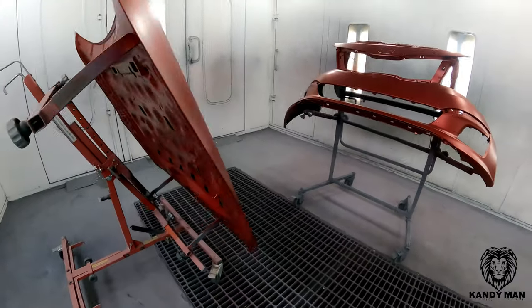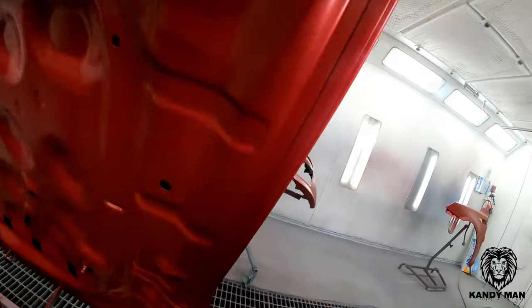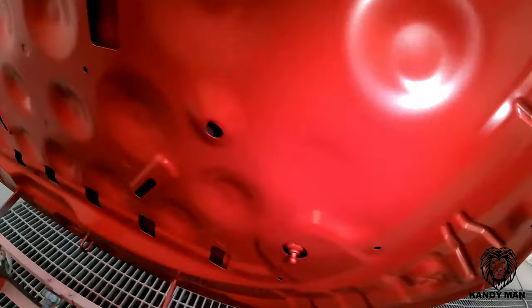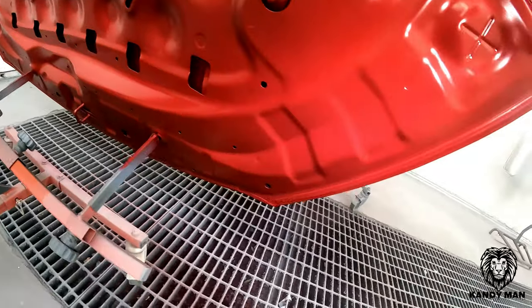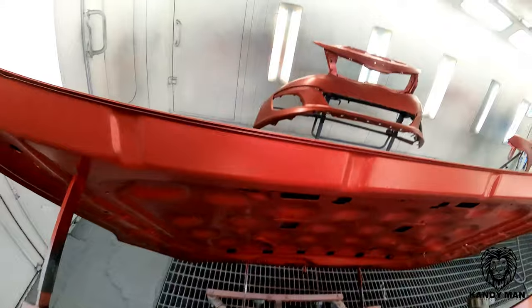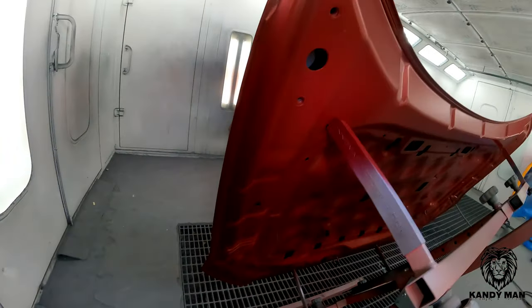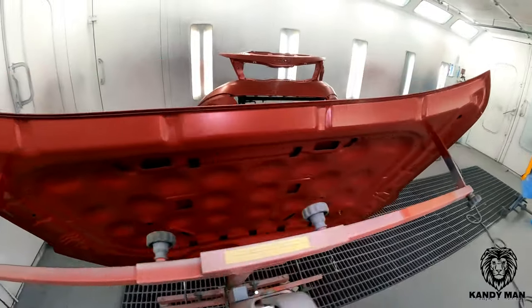I'm not sure how much you guys can see in this, but the edge has got the factory color all the way around, and then it's got the underhood in the middle, just like it was on the original hood that was on this. So you guys know we're duplicating the factory. That way this thing never looks like nothing ever was done to this thing. So that's how I do it.